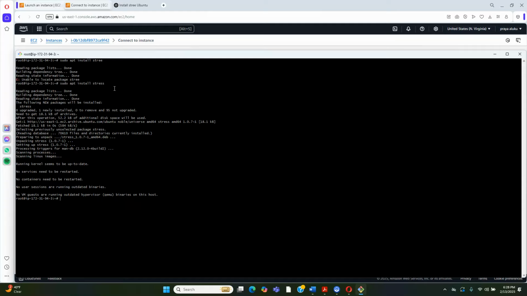So we want to stress the CPU of the instance so that we can collect metrics from CloudWatch.